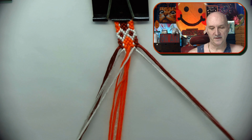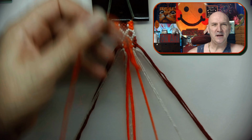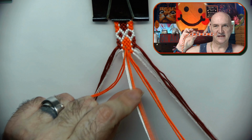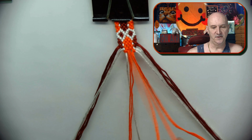So, yeah, not bad. It's really kind of fun. I really do like this one. I could probably say that about all my bracelets, right? But look at that. From a distance, it's the way it alternates, it's kind of cute.